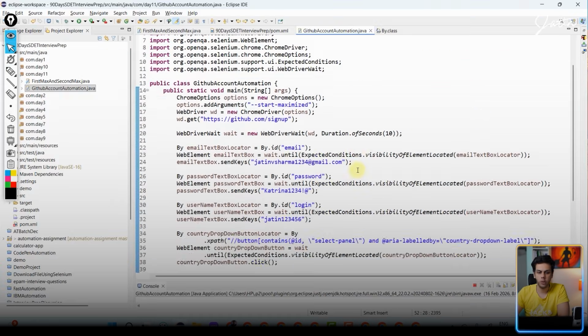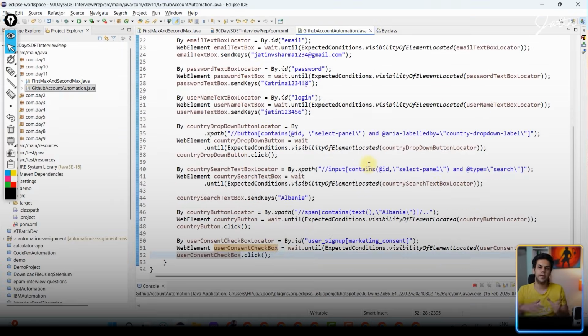Now, this is the code which I have written. This is where you can literally use AI. You first write the script, and you can give this particular script to your Copilot. You can use it in your Cursor and discuss how you can improvise it. 90% it is going to tell you to create the page classes. Probably use a different locator or something like that. But if you are happy with your locator and your things are working properly, you really don't need to change it.